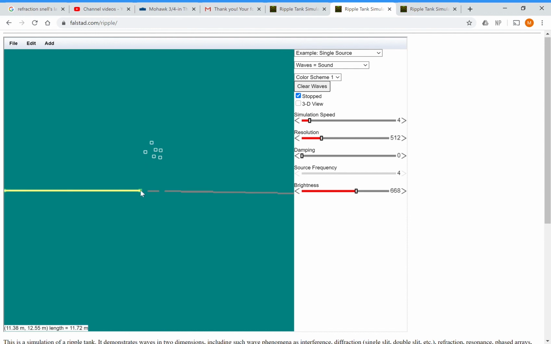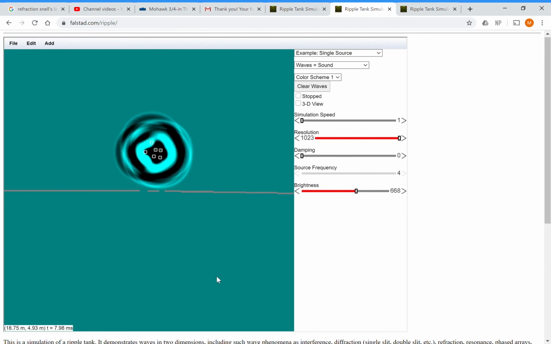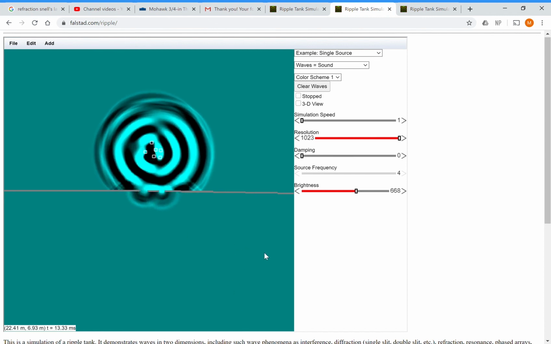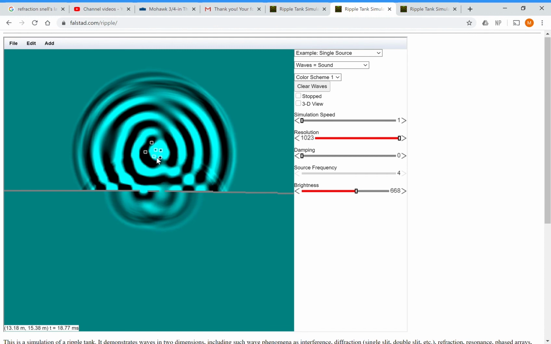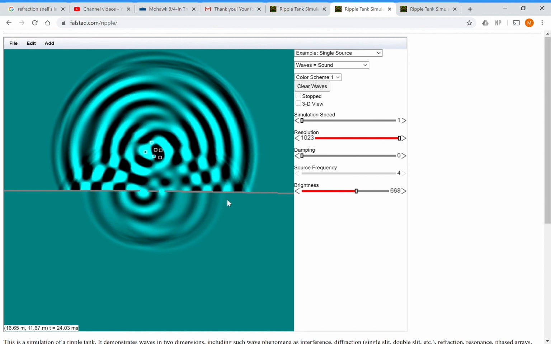Now, I have my double slits down here, okay, but watch what happens this time. It's very different. Okay, now I'm going to increase the resolution, and I'm also going to slow it down. All right, so let's see what happens. So here we can see they're jumping up and down at random times. Okay, and we get a really sort of odd swirl of waves here.